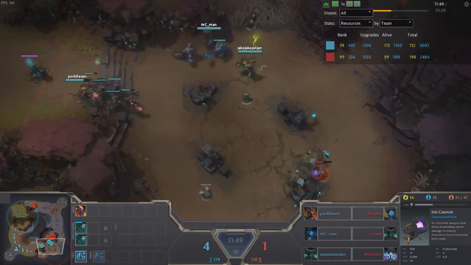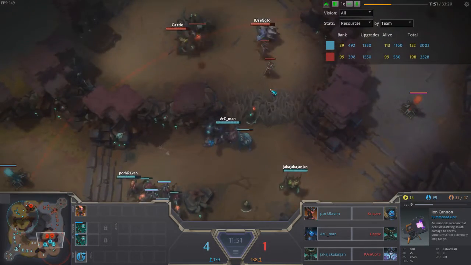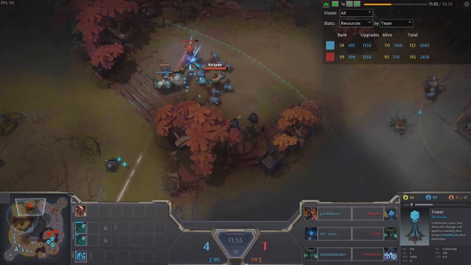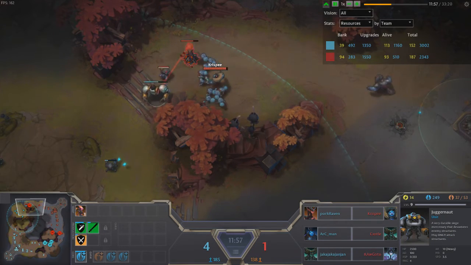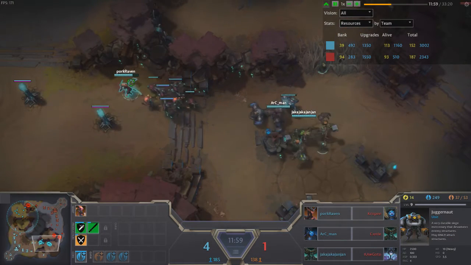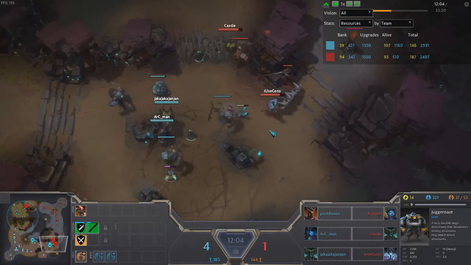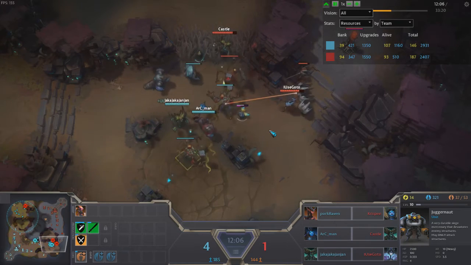It looks like the blue team wants to take out this iron cannon as soon as possible, and they are going to do just that. But this tower is going to go down. Careful with that Juggernaut. If you can, you might want to save it and bring it back to base so that it can heal. GoTo and Castle are moving in down here.